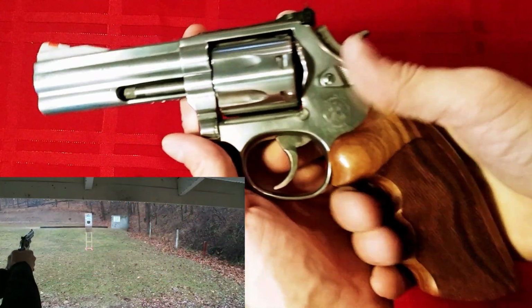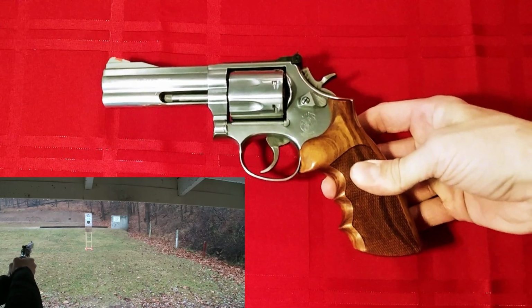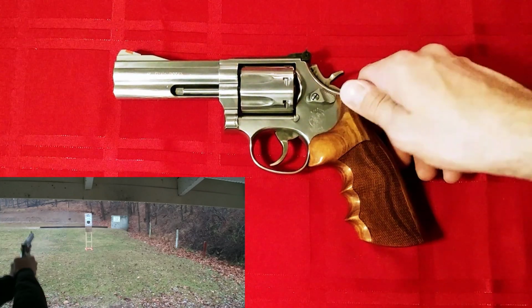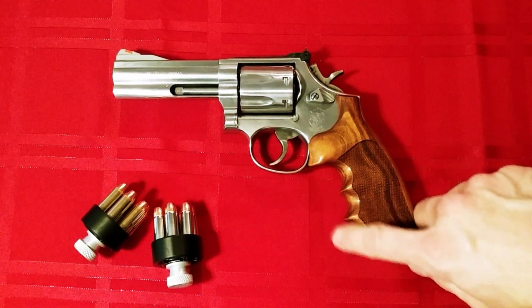Boy, I like these grips. I'm even tempted to get a set of these for my 629. A set like it, same idea, but just for the N frame. Yeah, those are nice. Looks good too. I love the color of that wood and the grain and stuff. Checkering's just right. Finger grooves.